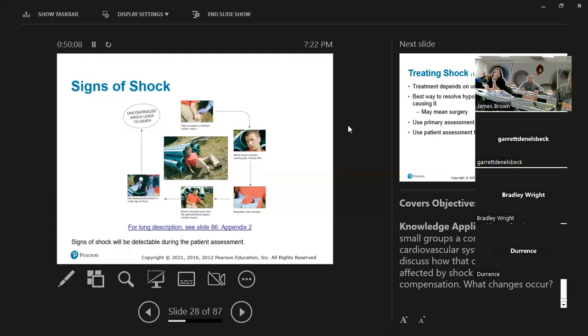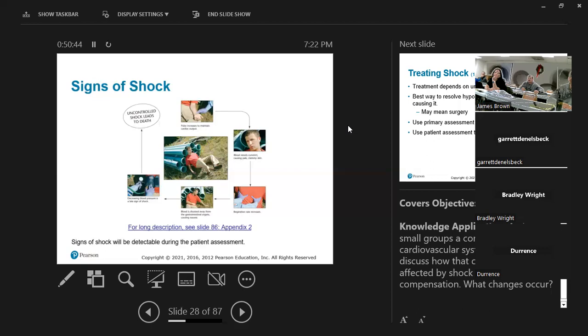Your carotid or your femoral, right down in the junction between the pelvis and where the leg meets, those are going to be your strongest pulses, and once they start getting weak and slowing down, you're behind the eight ball. Now, depending on where they're at in shock, you may still be able to feel the radial pulse, but it's going to be very weak and very thready. And thready means you can just barely feel it pulsing. And if it's that way, you know they're shunting the blood away from the extremities.